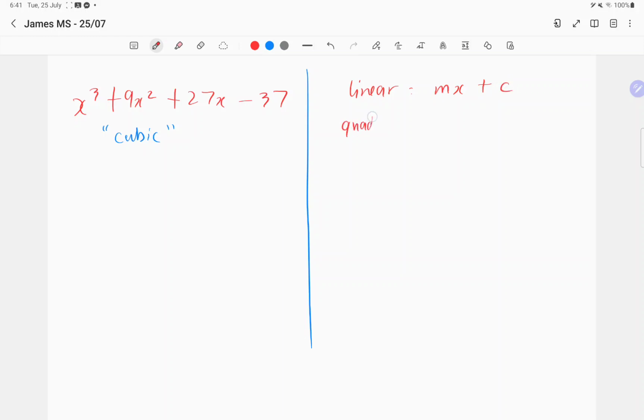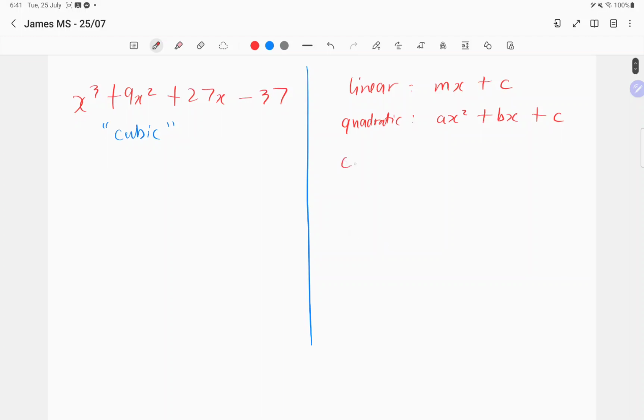And then quadratics, right? A quadratic equation is when the power is squared. So that would be ax squared plus bx plus c. There are more than one form, but I'll just use this form for now. This is called the standard form for quadratic equations. And then there's a cubic equation, which is ax cubed plus bx squared plus cx plus d. Oh, so that's actually in a form already? Yeah, it's already in that form. Oh, okay, so this is already one of the main expanded forms for cubic equations.